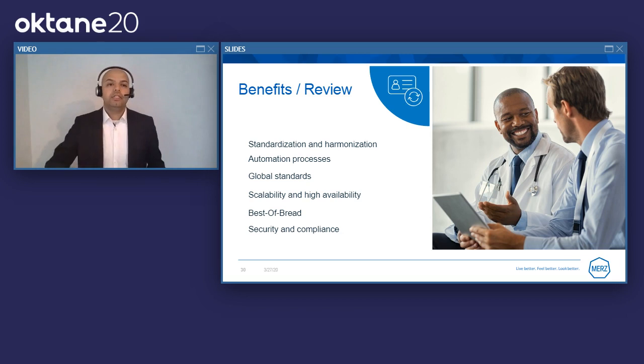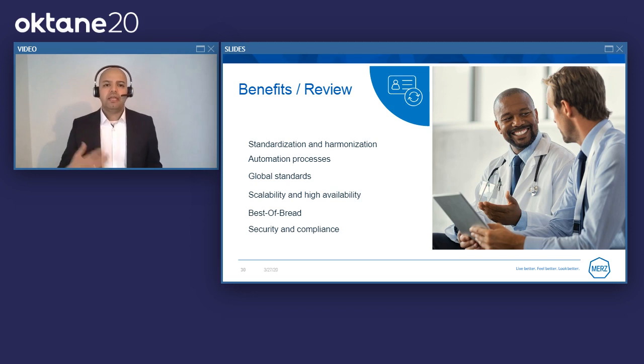Right. Based on the challenges we saw earlier and the journey we went through with Okta, we can tell that Okta helped us to drive our standardization and harmonization strategy, as we are able to reduce a lot of old platforms and bring a lot of services into one central place, like password reset manager, the onboarding process, single sign-on, adaptive MFA, and also all the security features, which also helps us to provide one identity management standard globally.